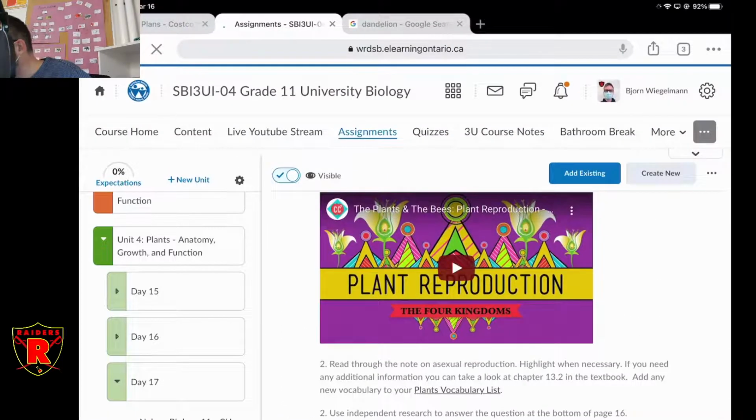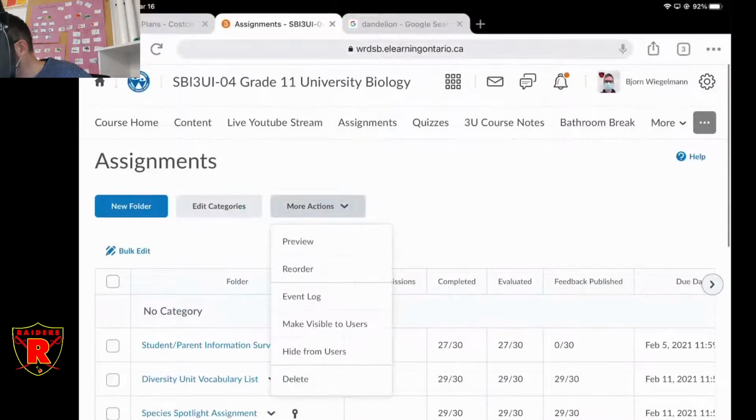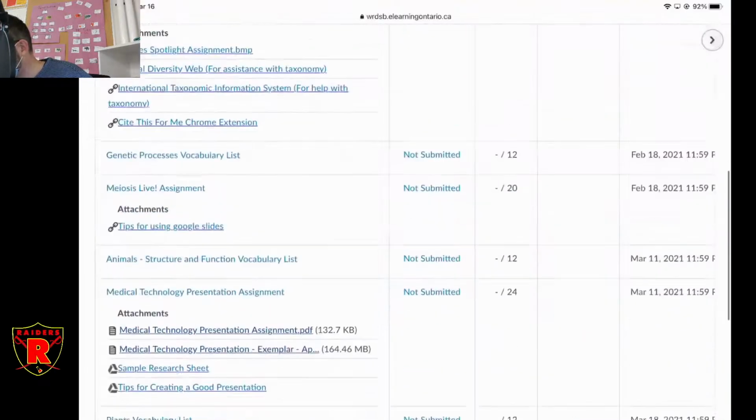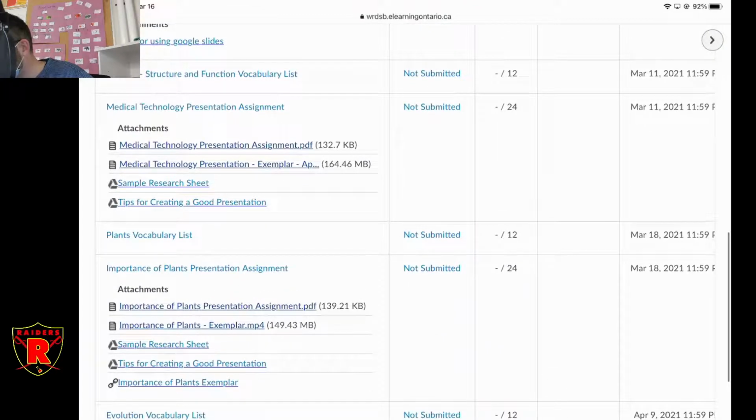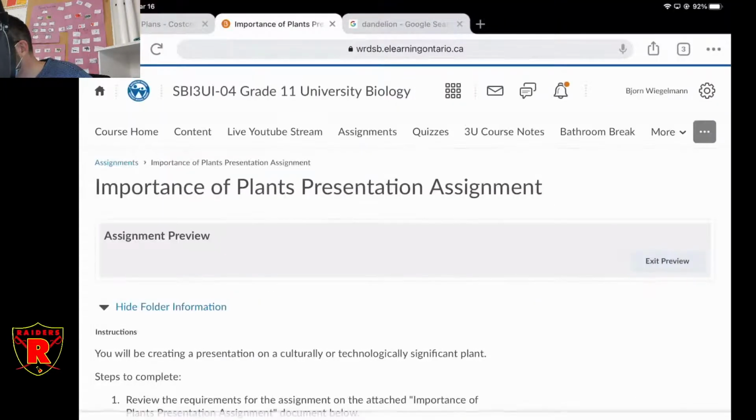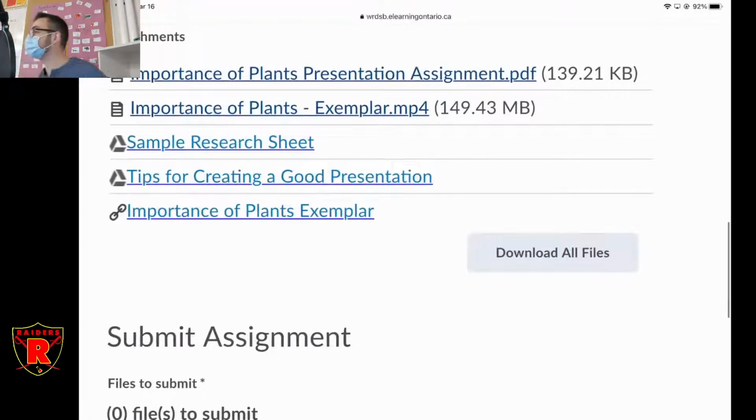Really quickly, I did post an exemplar for this assignment. Pull it up here. So this is a presentation from last quad that is a great example of a presentation that includes all of the required information. If you're curious what a level 4 presentation looks like that has all the proper pieces, have a look at it. I posted it there for you. You're welcome to take a look. Don't use that presentation, but it is a good general overview. It includes an appropriate amount of detail for all of the different sections. It's a little on the long side.